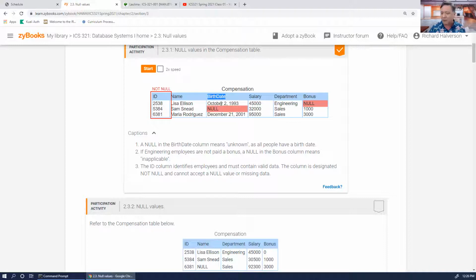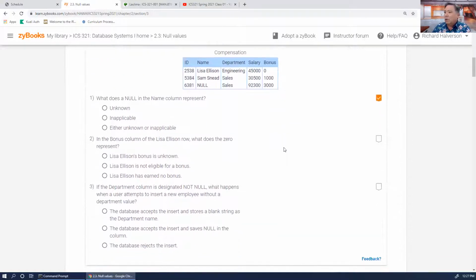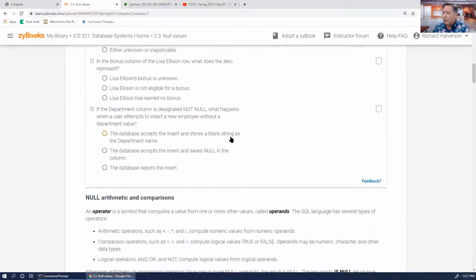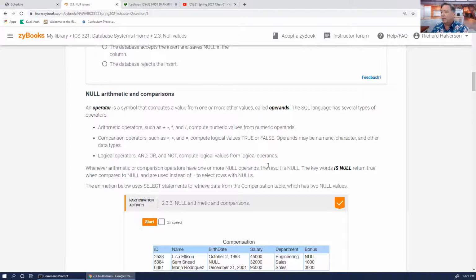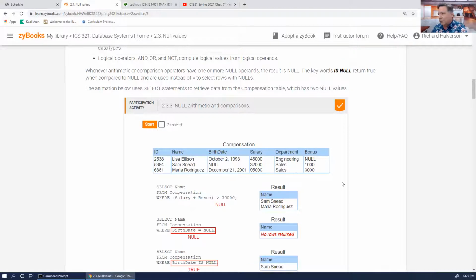So you get my point. Here we start, and it talks a lot about what happens when you do have nulls and what some of the things are you have to be careful of when you have nulls in your database.